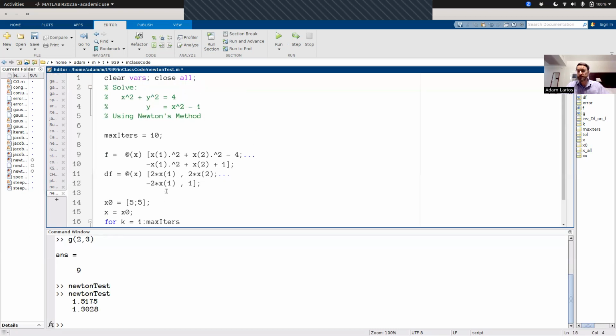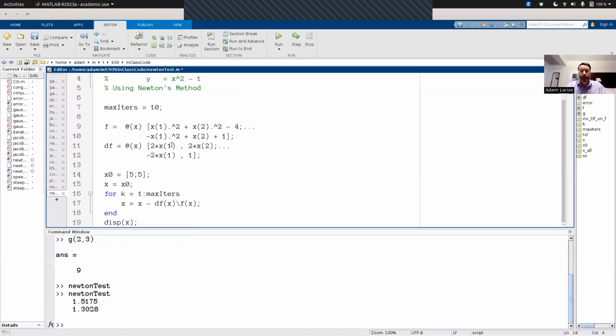All right, well, is this a reasonable answer? We can, of course, check this algebraically and then plug it in and see if we believe that that's the case. But of course, a lot of times we don't really have a good way to check this algebraically. That's kind of why we're using a Newton method, right? So let's see if we can at least visualize this a little bit, which again, we can't always do, but for the sake of our own understanding, let's try to iterate this a little bit.